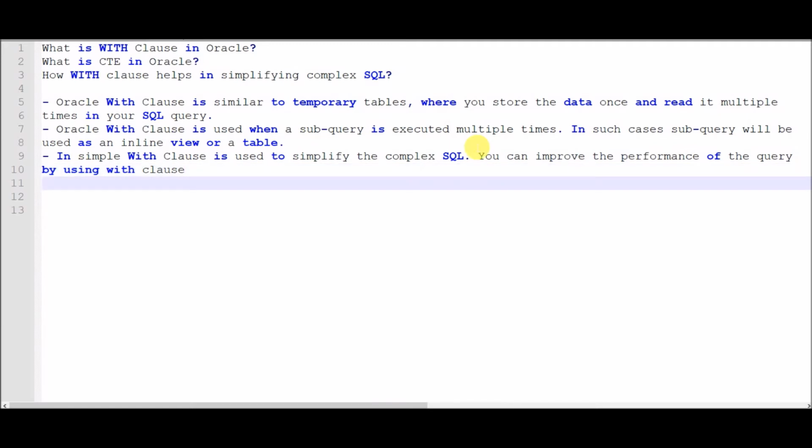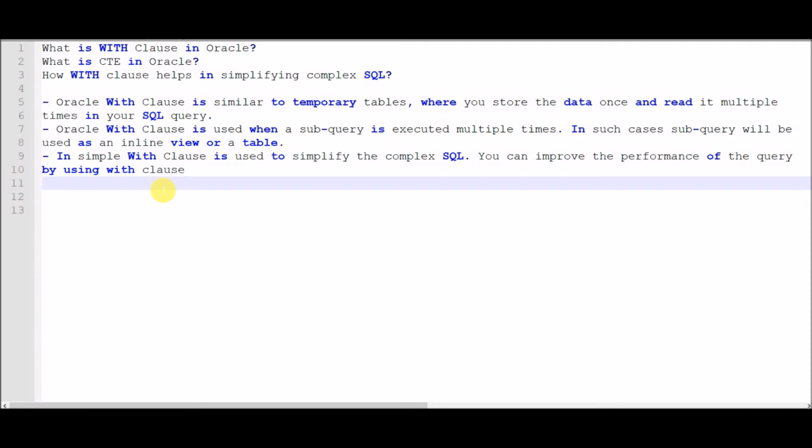So as a summary, the WITH clause is best used in your Oracle query when the result of your WITH clause, or your CTE, will be used more than once in your final query, right? Let's take an example where you want to calculate the average salary in each department, and you want to use that result set multiple times in your final query.